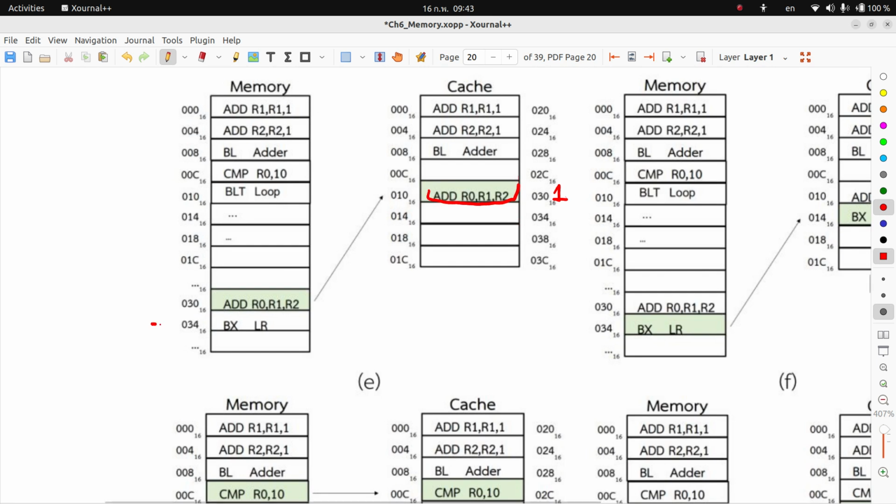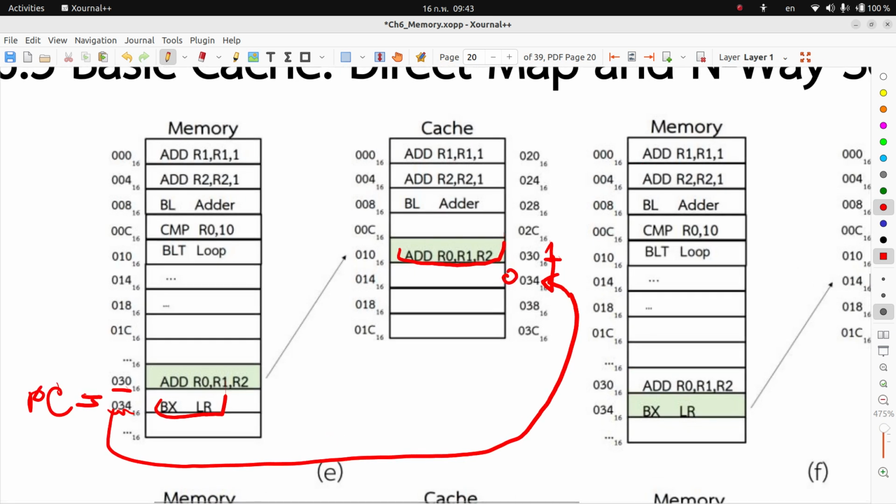The next instruction will be PC equal to PC plus 4, which is 034, which corresponds to the BX LR instruction, but it's not available in the cache because 034 corresponds to this cache location, which is still invalid, so it causes another miss.